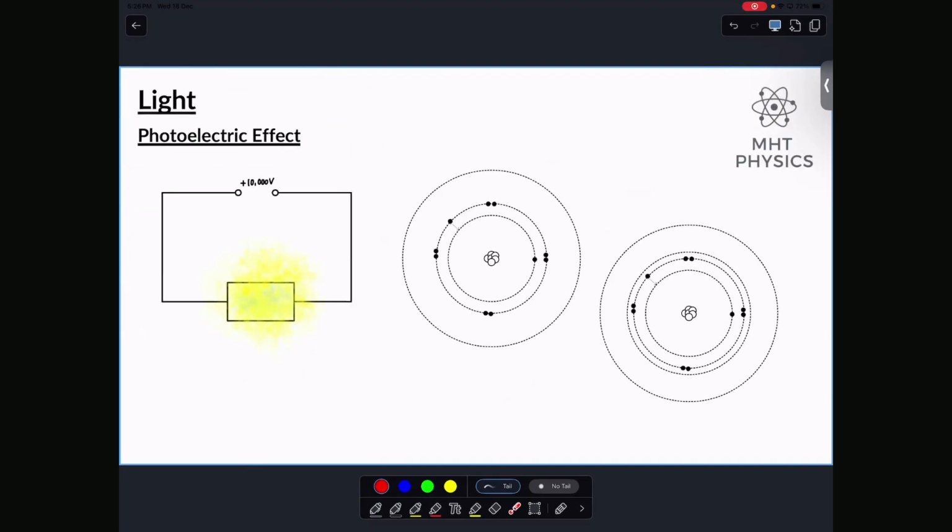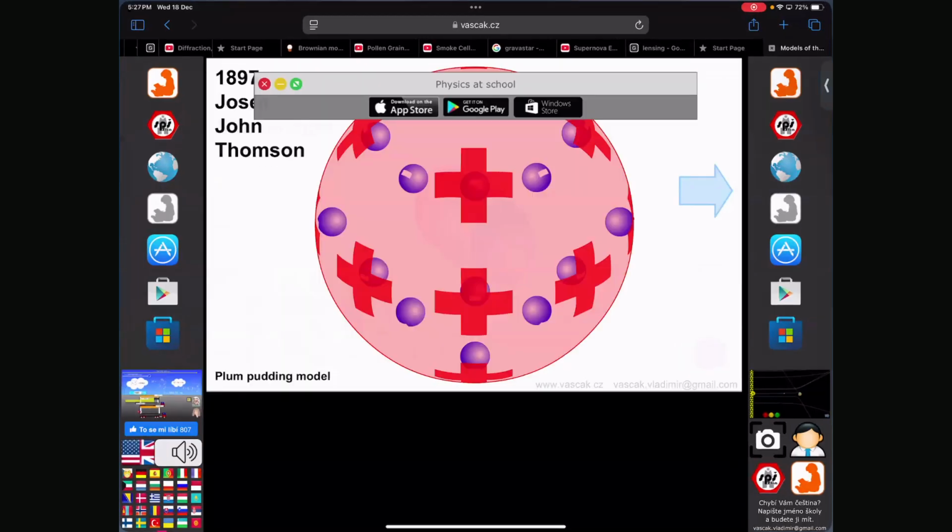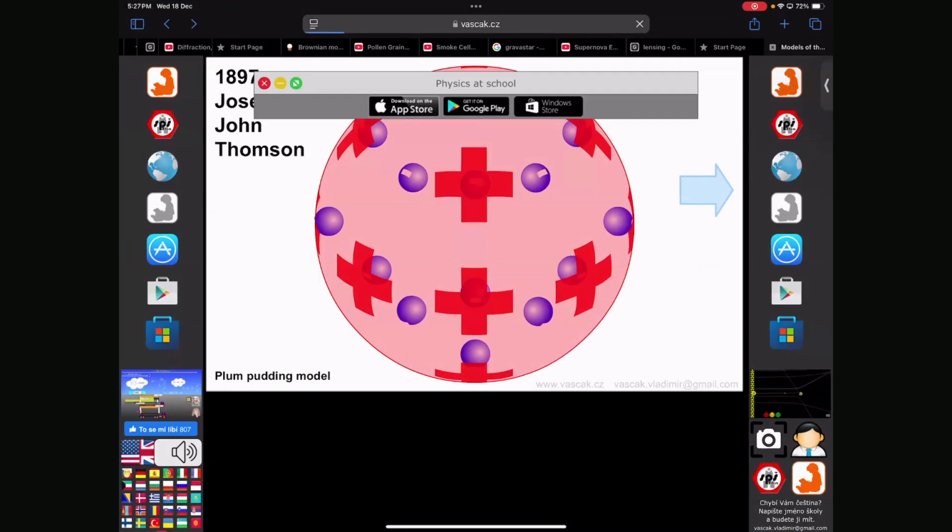Okay? And that's something that we exploit in the flame test. Flame test has different colors. So before I get into that, I just want to show you the atom one more time. This is the Niels Bohr version of the atom. Okay, the one I'm going to show you right now.